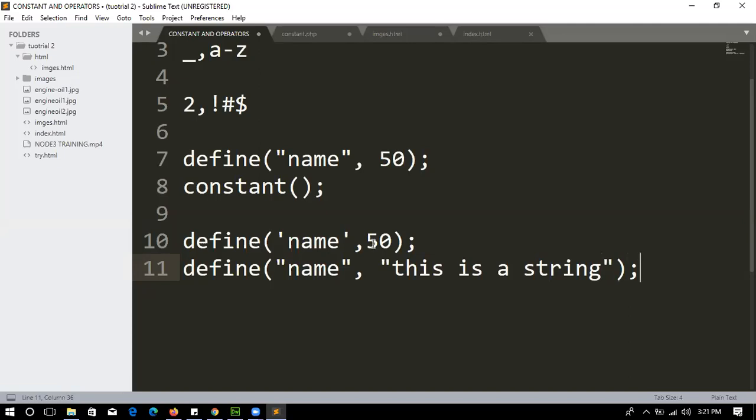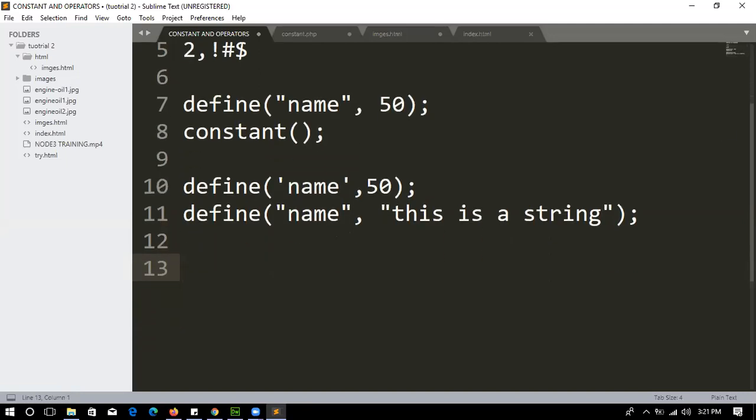We can call a constant by its name. Unlike the variable that we created, where we have to precede it with the dollar sign, with a constant we just call the name straight away, just like this. And a constant is case sensitive.